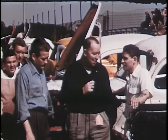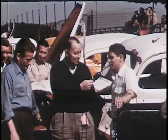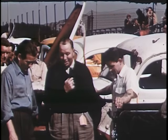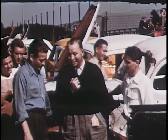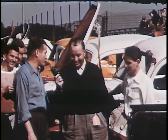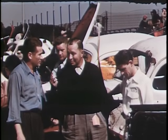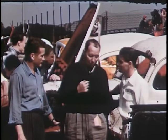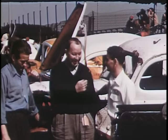On my left is Wally Cambell, a champion of sorts, right, Wally? That's right. Where do you hold your championship now, Wally? Right now I'm leading points for Grand National Modified. That's the Grand Champion. And on my right is Pepper Cunningham. I don't know why you want to talk to an old-timer like me. Is that right, Pep? Well, right here I think you have the present and the past. Wally being the present, and I think I'm the past. Pep, haven't you won a race here? Yes, in 1946 I won a 100-mile championship race here, and in '48 I was second. Wally, have you won a race here? I won the last two. How are you setting today? I got the pole. That's right out front.